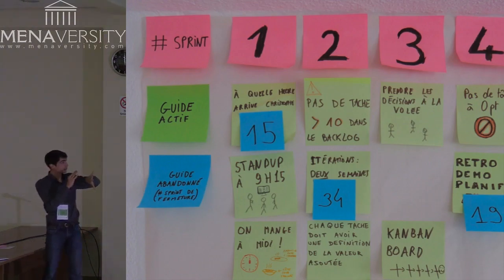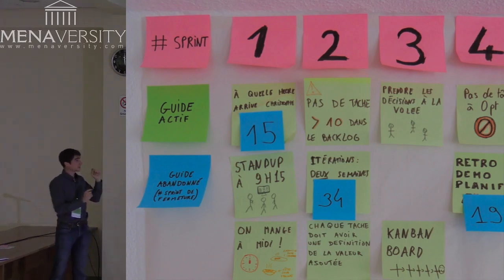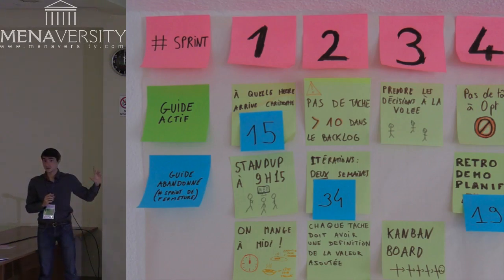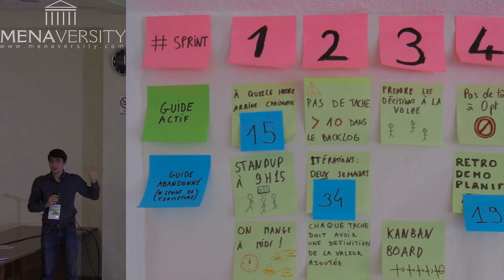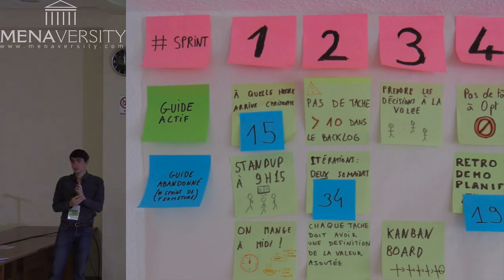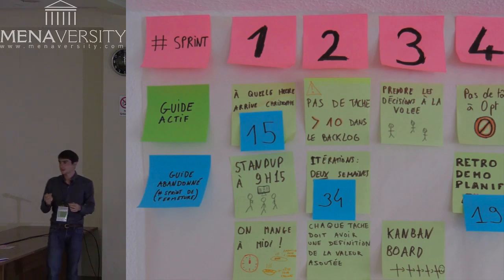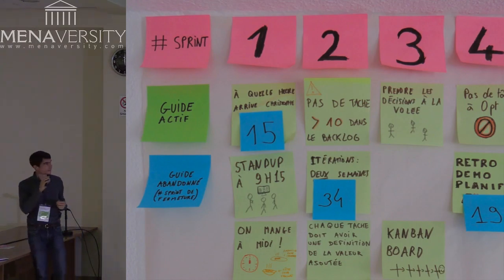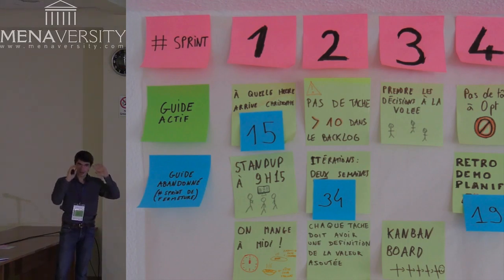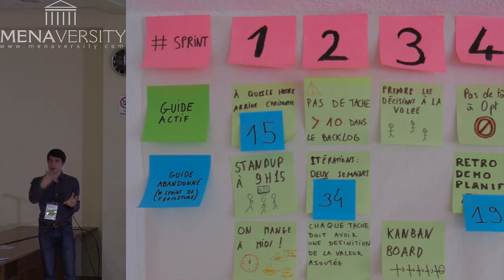So we don't remove the sticky, right? We don't remove the guide. We just close it. Why? Because then you can reflect on why at some point you wanted to do that. Because one thing that you realize happens quite often is you have the retrospective and you say, hey, perhaps we should do that. And then someone in your team says, but I'm pretty sure we tried it 4 months ago and it didn't work out, but now I can't remember why it didn't work out. And so by keeping the guide there and just closing it, people keep a memory of what happened, what they tried, why they wanted to close it.